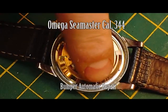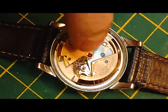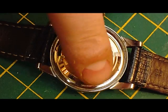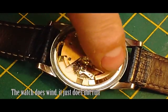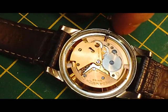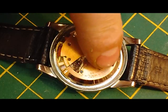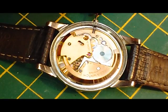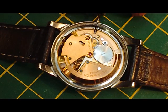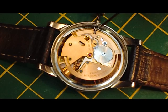The watch has just stopped working and there seems to be a little bit of resistance when the winding mechanism is going in one direction. I've looked at it for a good half an hour without actually touching anything and I can't see what's wrong with it, so we're going to have to start disassembling it. First thing we're going to do is undo this little screw here and release the stem.